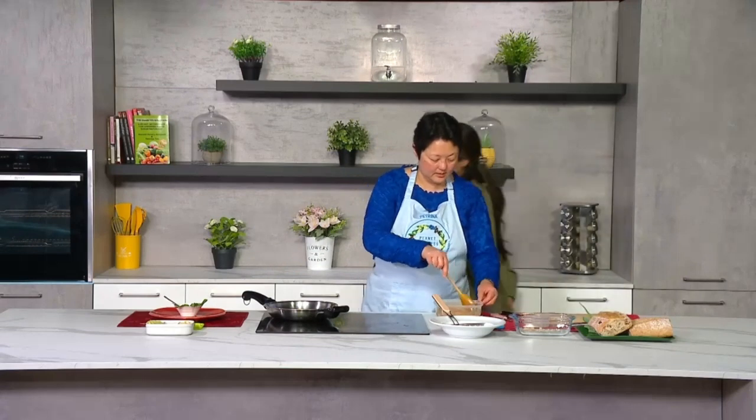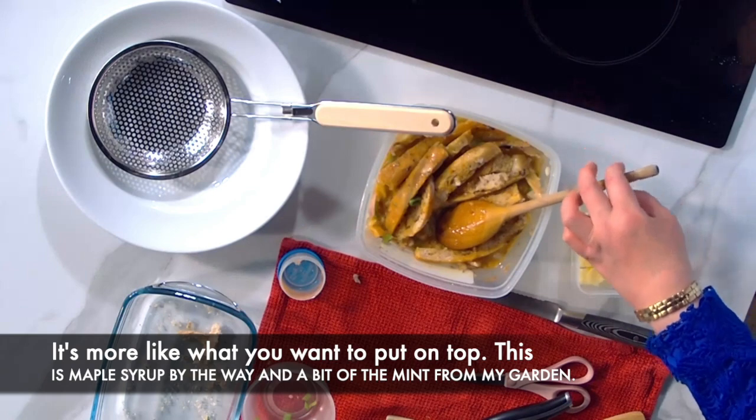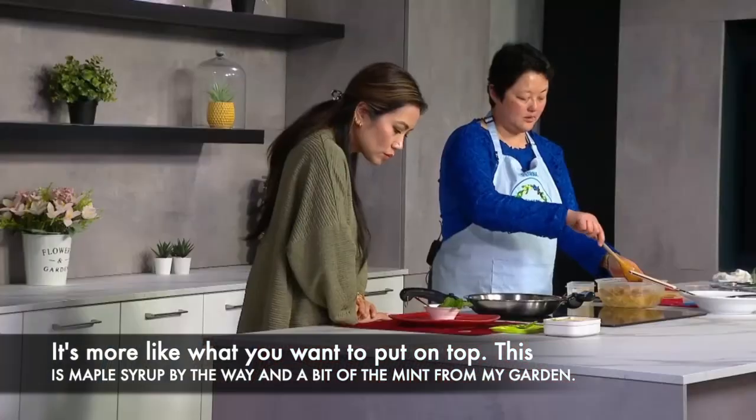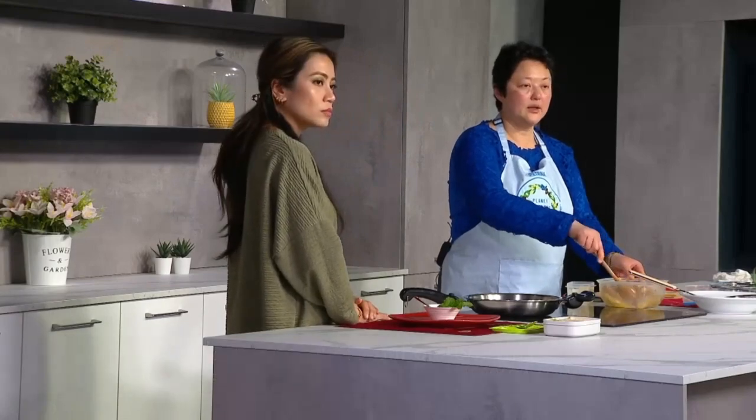So Chef is about to make the French toast now. So this is the savory version. It's more like what you want to put on top. This is maple syrup, by the way. And a bit of the mint from my garden. You added paprika and spring onions. I always see these as savoury options.